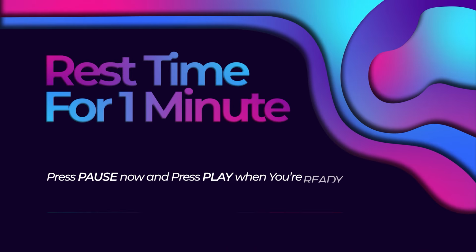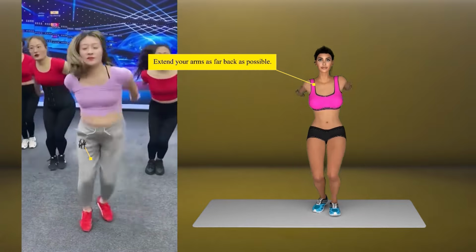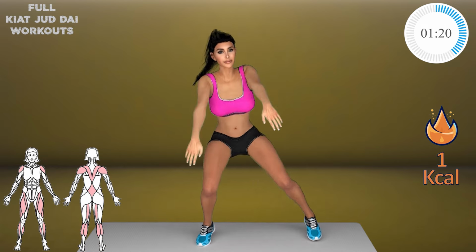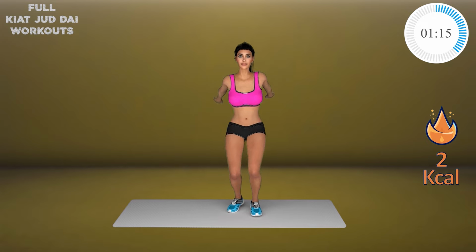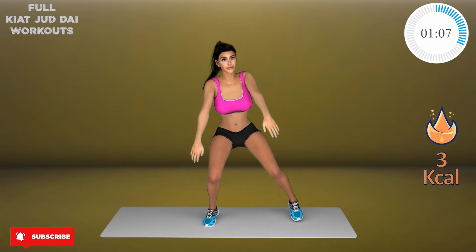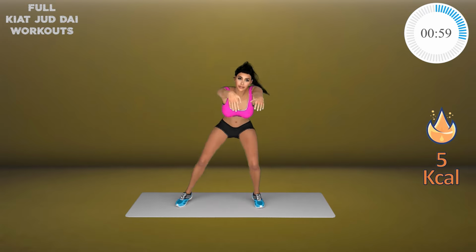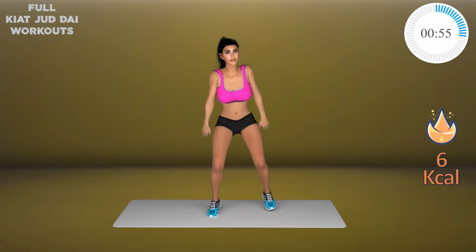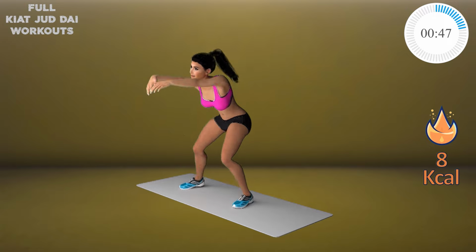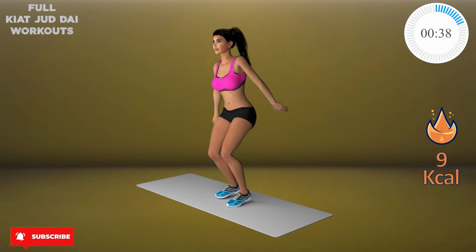Rest time. Extend your arms as far back as possible. Actively work with your legs. Keep your breathing steady. Let's go!